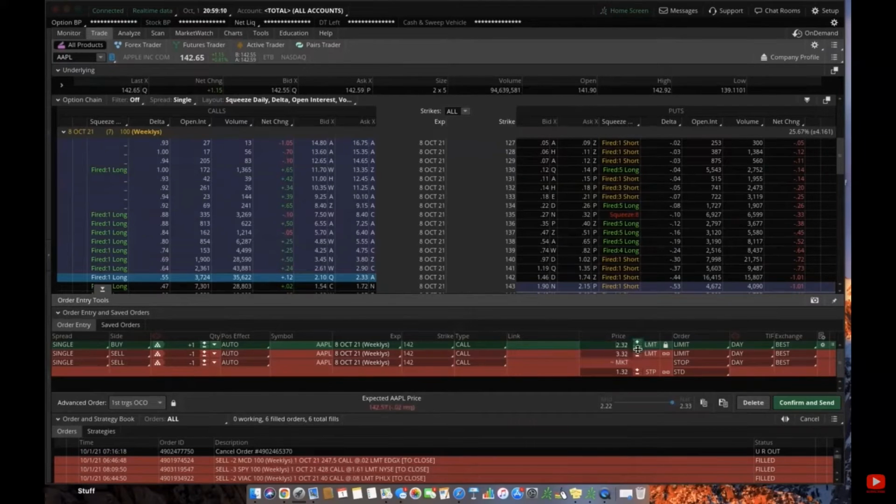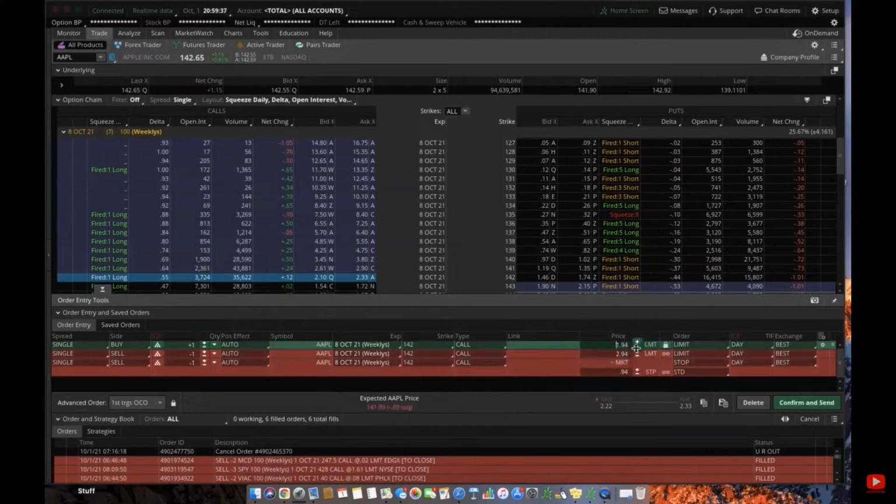So you start toggling the switch, and you can see right here, the expected Apple price starts going down, right? So if that drives you crazy, you could say $2 and tab over and say, okay, we're at 141. I actually want it at 141.99.